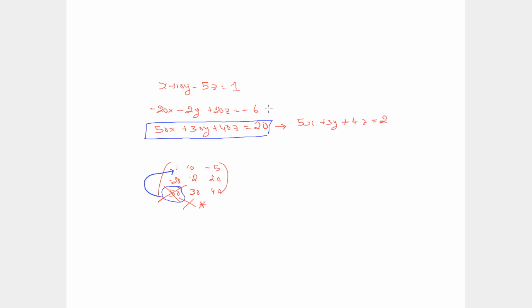And similarly, this equation is minus 10x minus y plus 10z equal to minus 3. So these equations are basically fooling us, because there is a common multiple in these equations. Because of this common multiple, sometimes your algorithm will choose this as the maximum magnitude element, and most of the time it works, but many times this also fails.